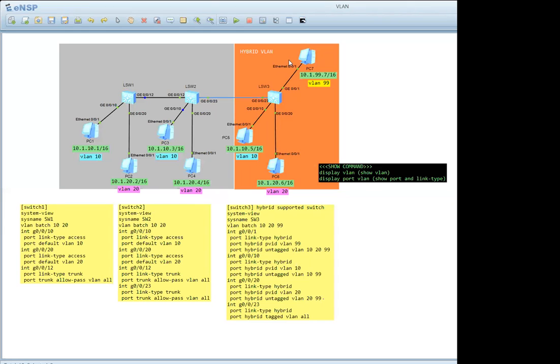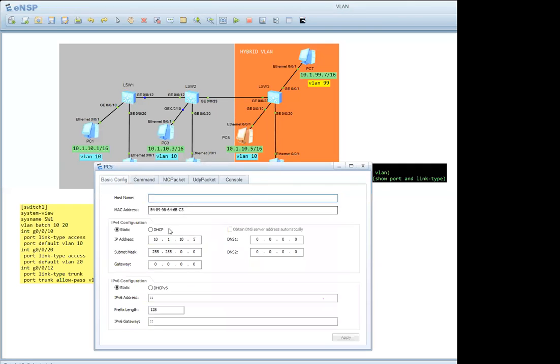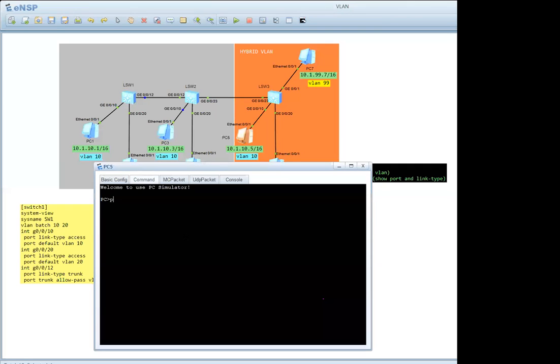PC5 and PC6 can talk to PC7, but PC5 and PC6 can't talk to each other. Let's have a look. Go to my PC5. Let's try ping. First, I'm going to ping 10.1.99.7. That's going to PC7.